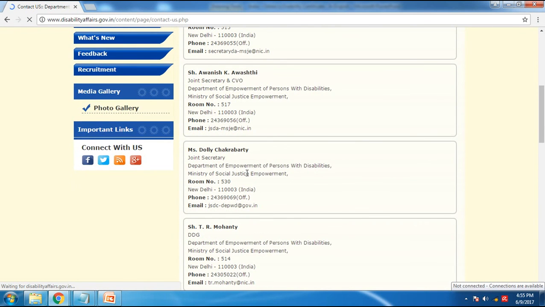What I would recommend is, your first option would be to contact your local government district hospitals, and if you did not get enough service, or the service that you require, then you could contact one of these people who should be able to help you out in guiding you, or pointing you to the right person to contact to get the disability certificate.